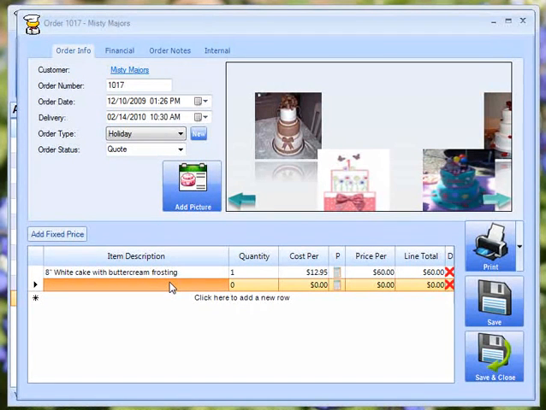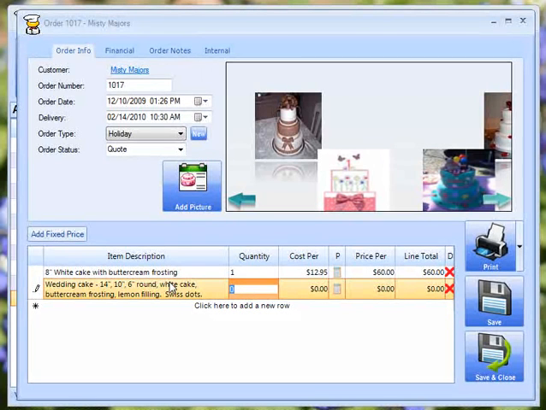The second way to use the pricing calculator is if you are pricing a cake by the serving. Enter your item description, tab to the next column to enter the number of servings that you are charging your customer for in the quantity field. Then click the calculator icon to open the pricing calculator.